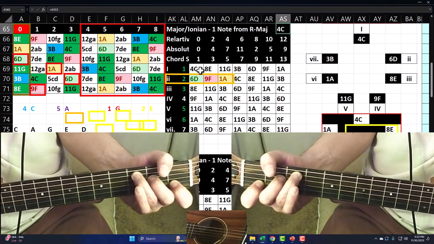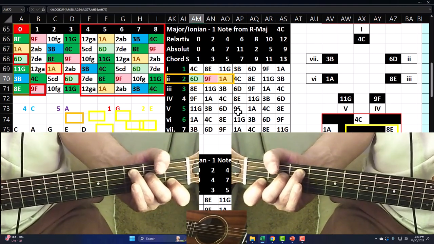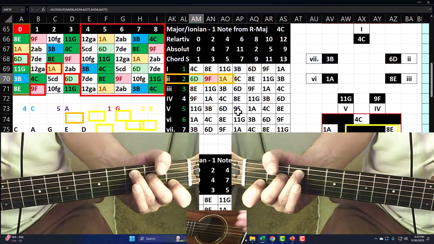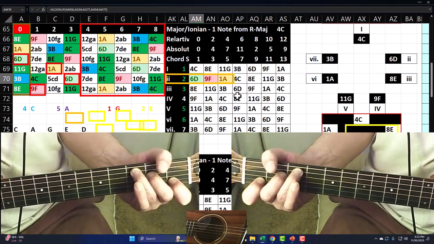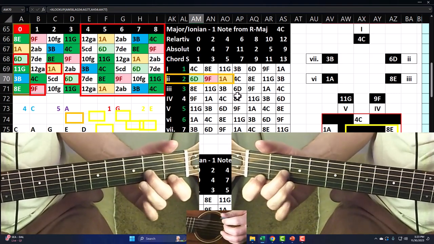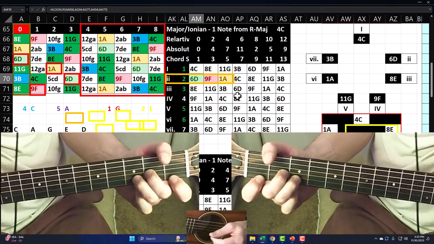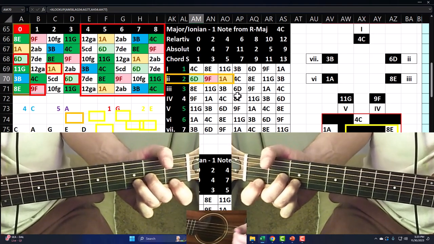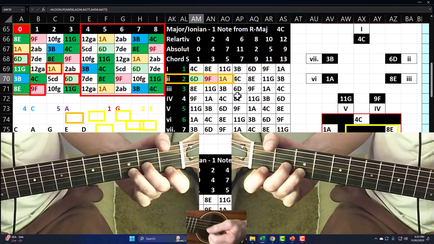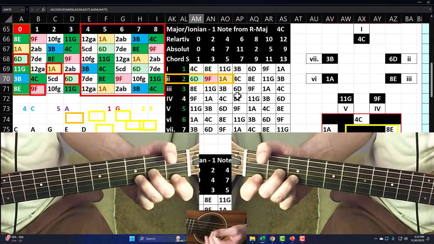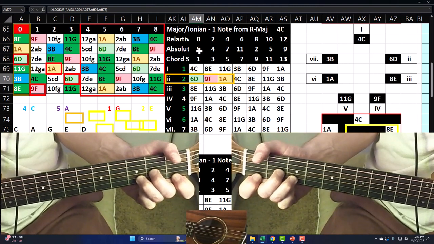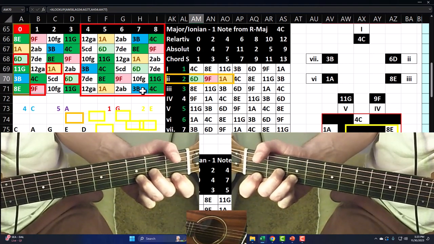However, we might try to make the D home, not go into a D minor scale, but rather be playing as though the 2 note of the C is home. And that's going to be a Dorian, and it's a fairly often used mode. So that's what we'll mainly be looking at here, so we can practice the D minor and how to target the D minor notes and chords in our pentatonic and major scale.